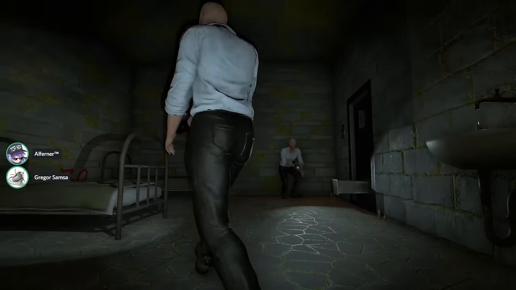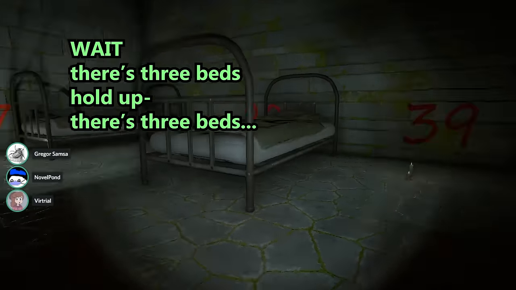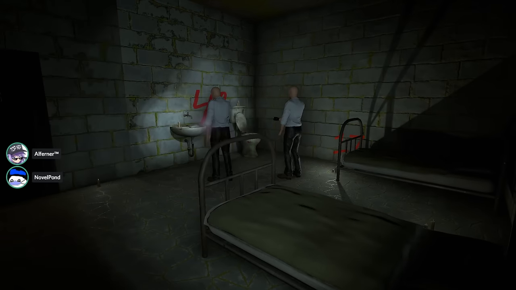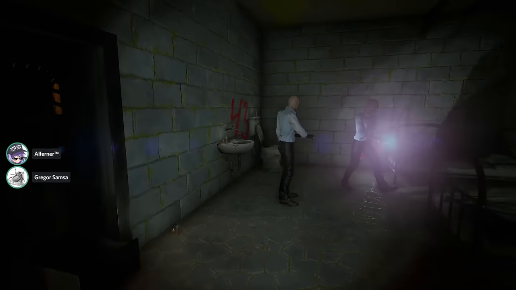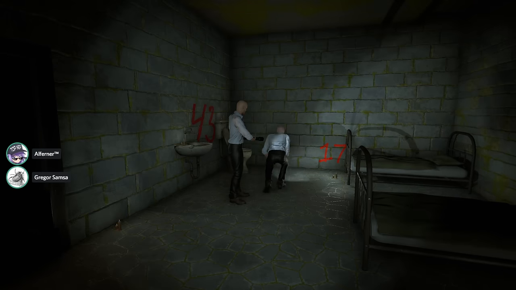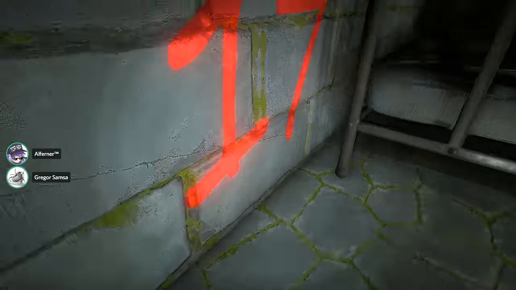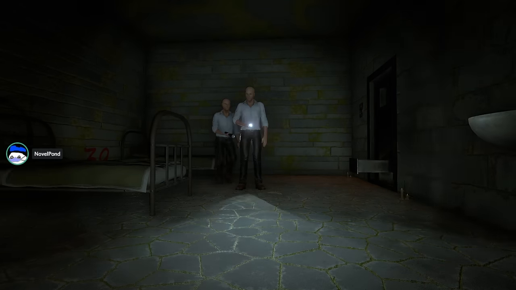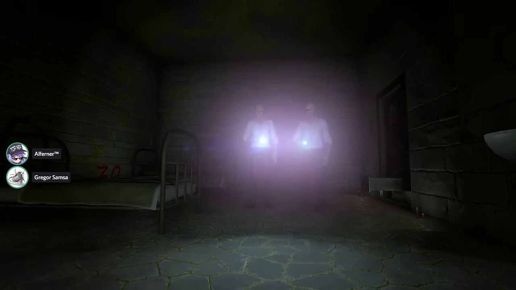Two digits, right? Wait, there's 3 beds. Hold up. There's 3 beds. No, don't look at the beds. One toilet and one sink. All right, there's 4 markings on the wall, right? 4 total, and the code is 4 digits. Yeah. And this isn't one number. This is 2 numbers. So maybe one of them is part of the code, and the other is something else.